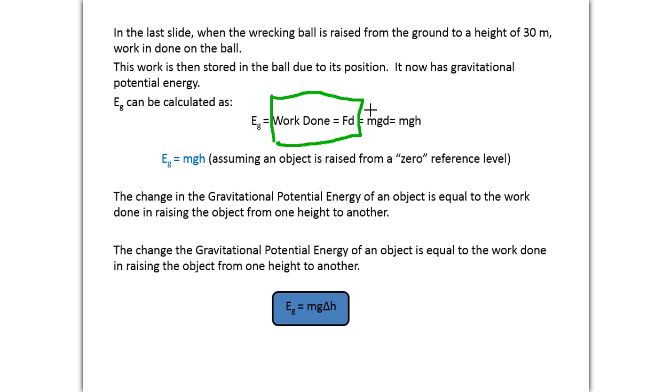How much work do you do when you lift an object? Well, it's mass times gravity times distance. That gives you the amount of work an object could do. Just that we're going to give it a special name now. We're going to call it gravitational potential energy. So right here. And again, you find that by the mass of the object, gravity, which is a constant here on Earth, and the height of an object that you're lifting it to. So the more mass of an object, the higher you lift it, the more work it could do.